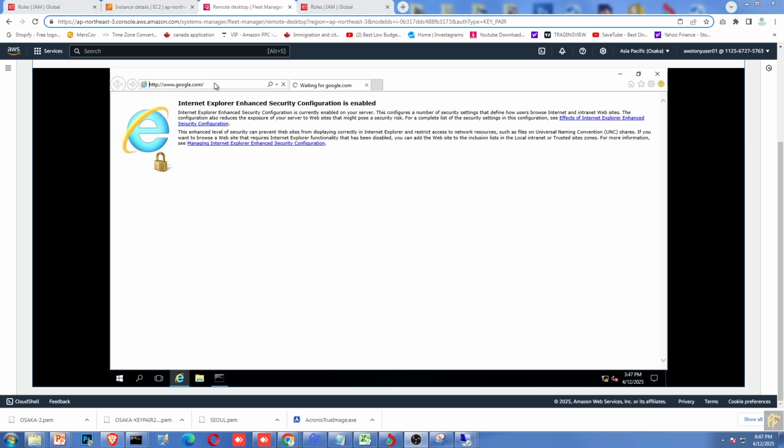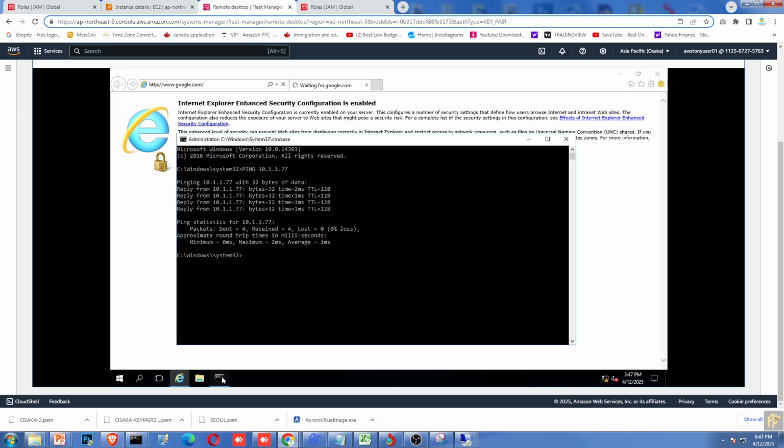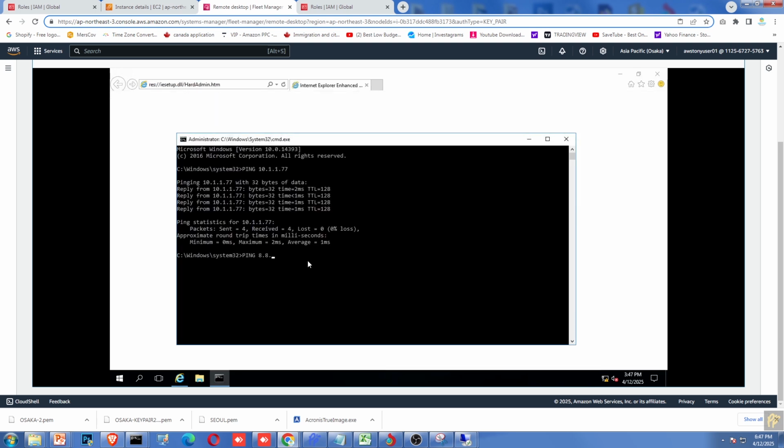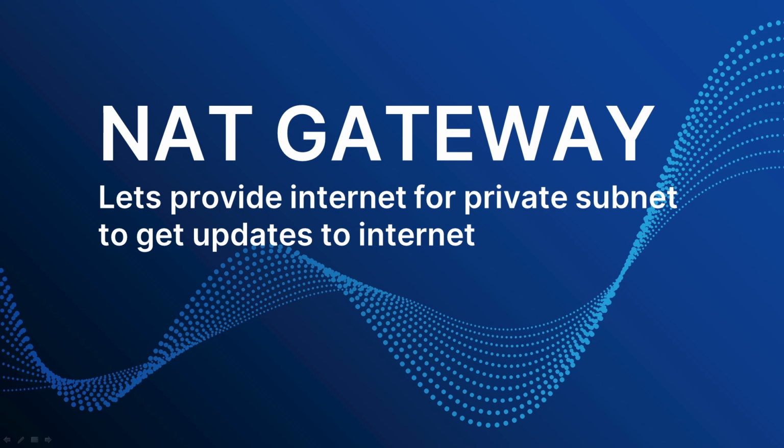So I will try the browser to go to Google, and also I will ping 8.8.8.8. As you can see, the private server will not be able to communicate to the internet. Because it is not using the internet gateway, to give it internet, we need to install the NAT gateway.